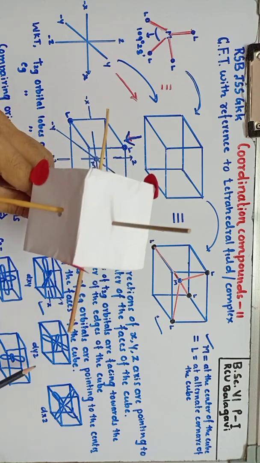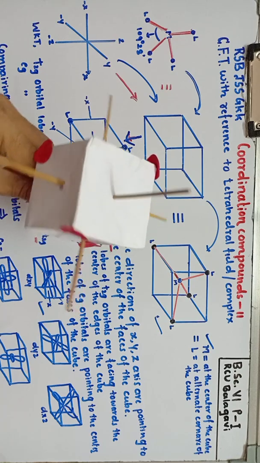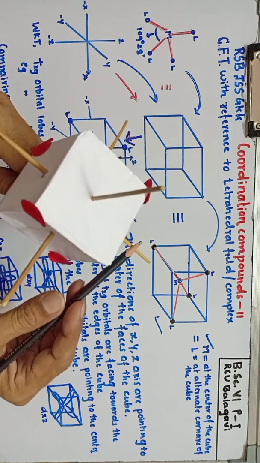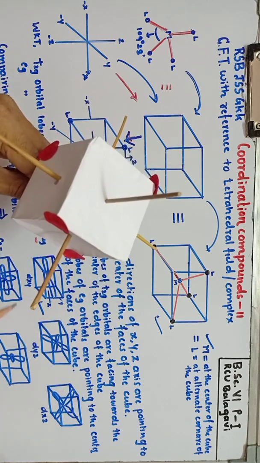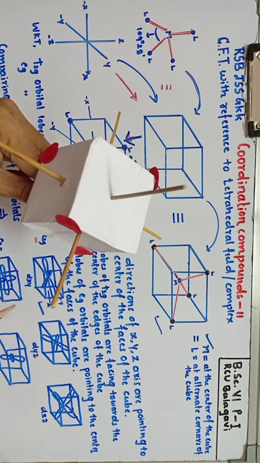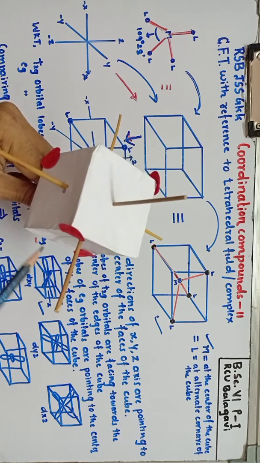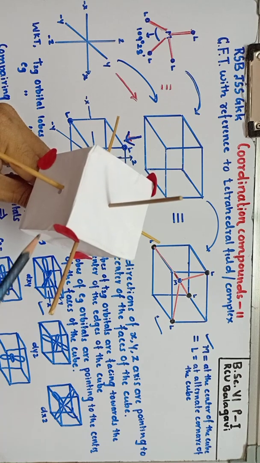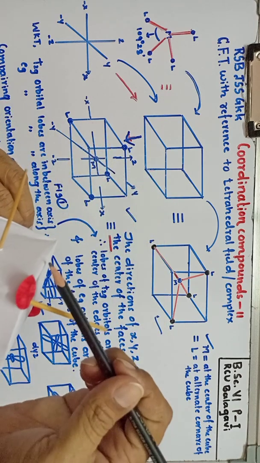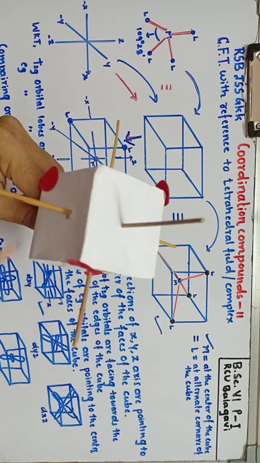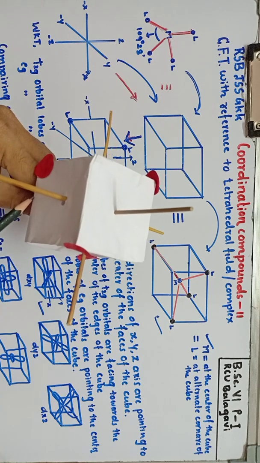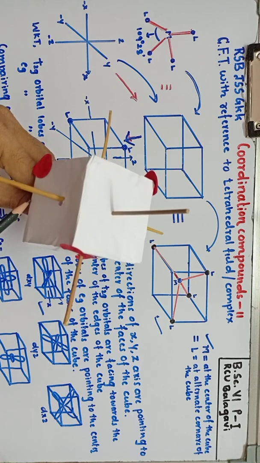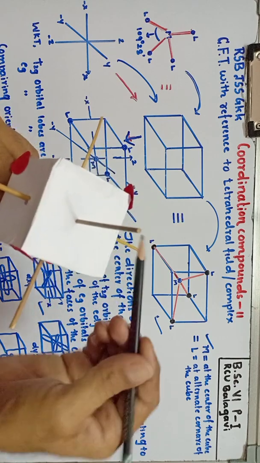Now, if you take the dyz orbital, with the x axis, y axis and z axis, it looks like this one. So the first lobe will come here and touch here, and another will touch here, and further it looks like this one. Another lobe will touch at this corner at the edge of this cube and another one here.